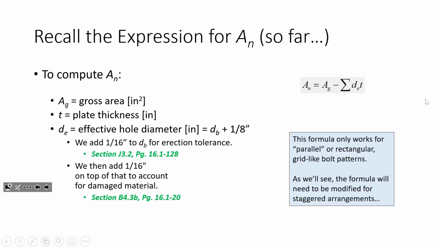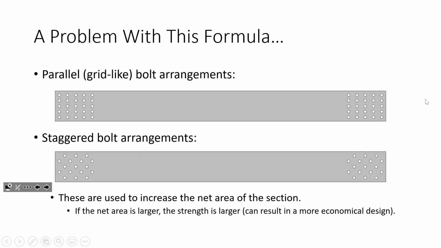So I propose that this formula is incomplete. What it should be is the gross area minus the area lost due to the presence of bolt holes plus something. We have to add something for when we have staggered bolt arrangements. Now I'm going to go ahead and tell you right now what this something is. We're going to add any stagger factors. That's what's missing. And I'm sure the $64,000 question is, so what's a stagger factor? That's going to be the purpose of our discussion today, to look at staggered arrangements.